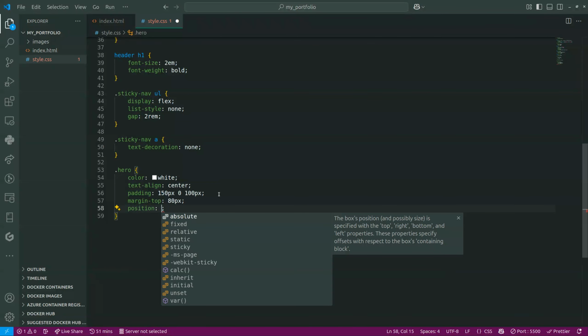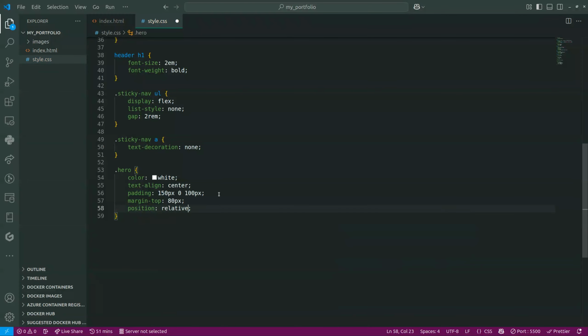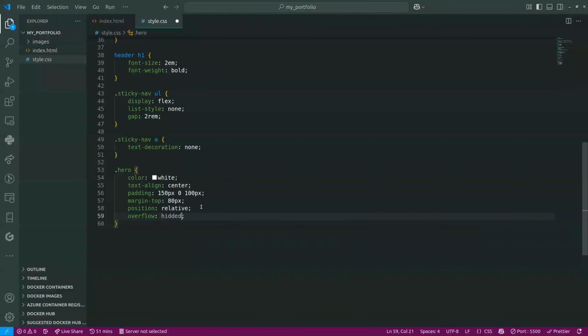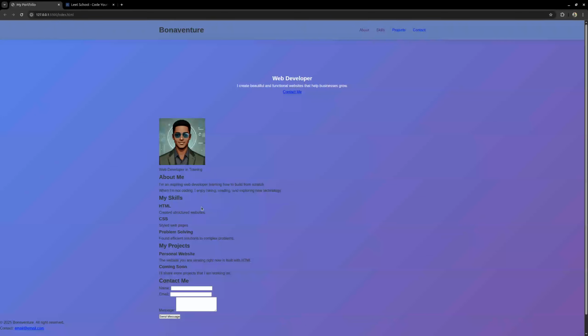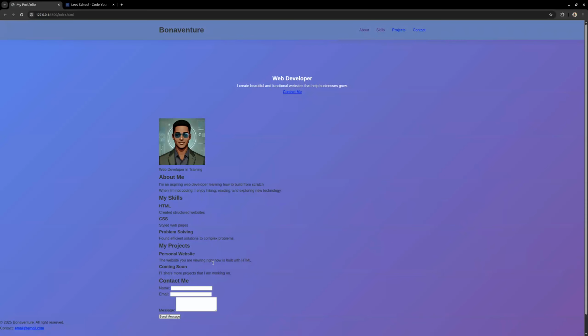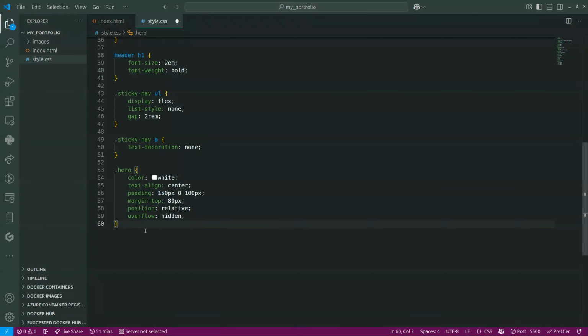Let's give it a position of relative. So we talked about this positioning. And then I'm also going to give it an overflow of hidden. So for overflow of hidden, it doesn't fully show right now, but it will show once the page is a bit longer, more than a single page, as you can see right now. Rather, once the screen's a bit bigger, so it doesn't show what happens there. Then let's see what else can we add here.